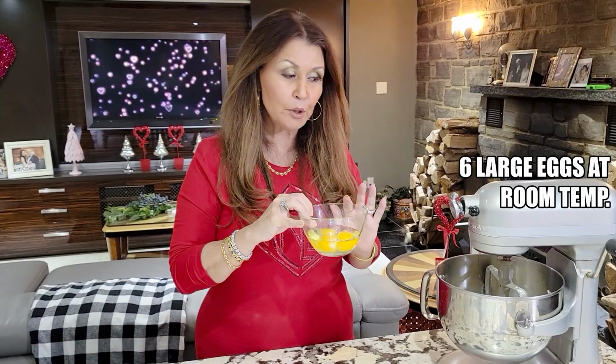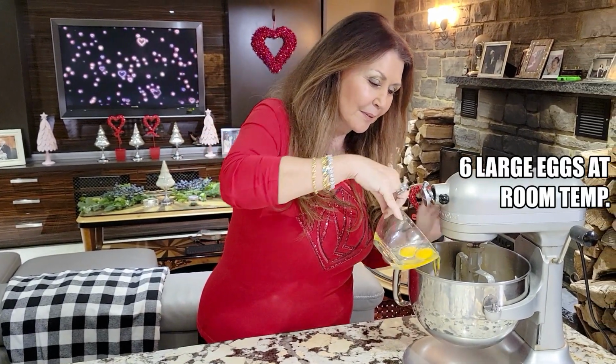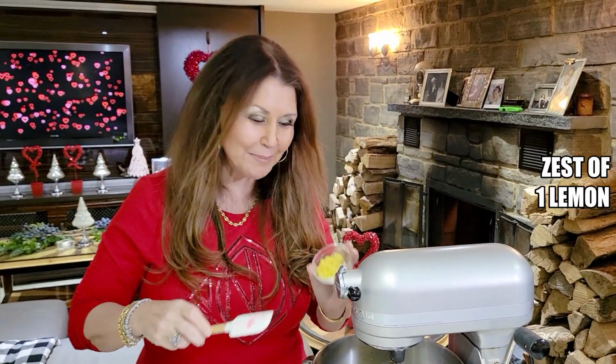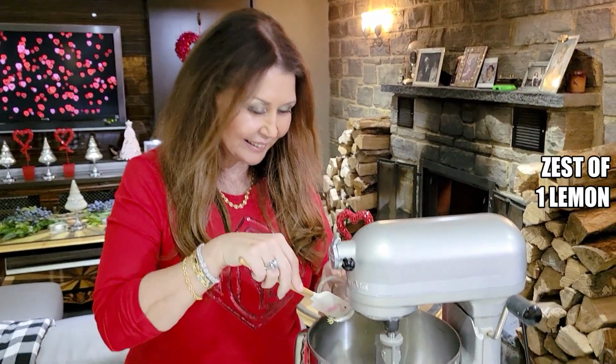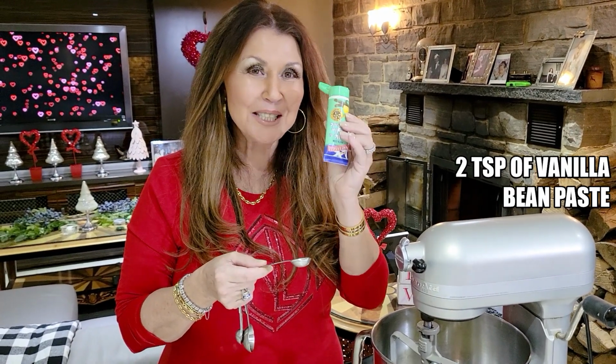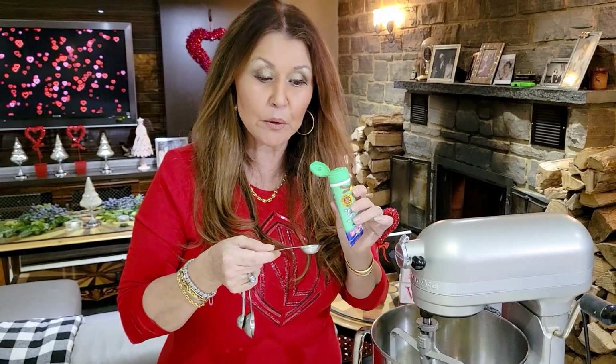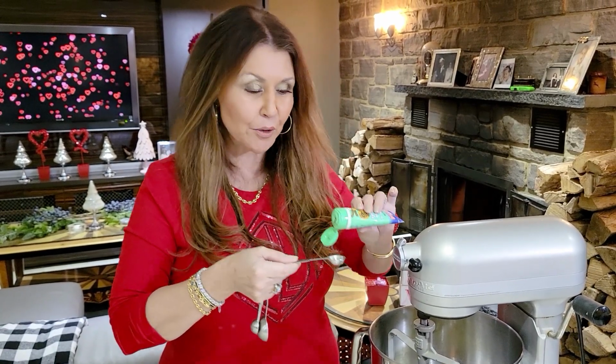6 large eggs at room temperature. I'm going to add 1 at a time. The zest of 1 lemon. 2 teaspoons of vanilla bean paste. I purchased this in Sicily. Now, if you don't have vanilla bean paste, you can use regular vanilla bean extract.